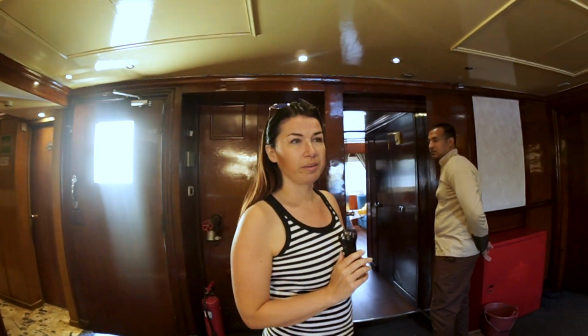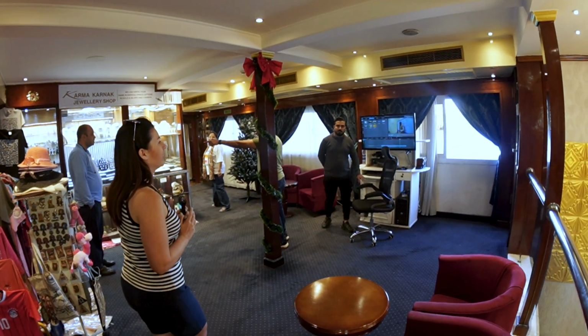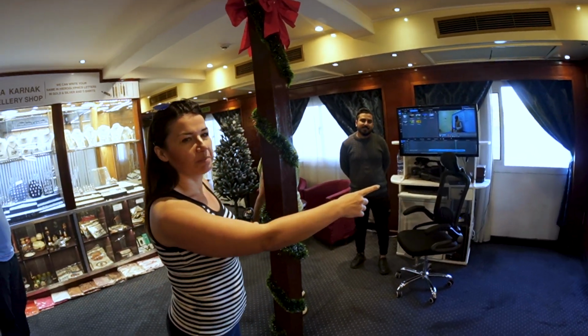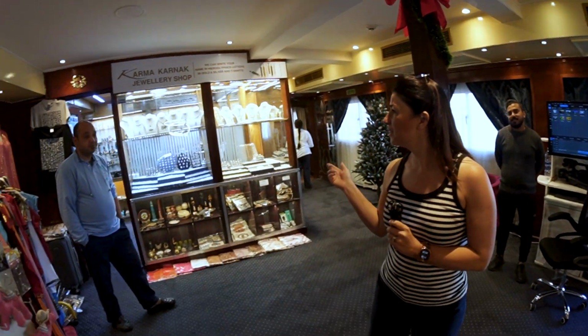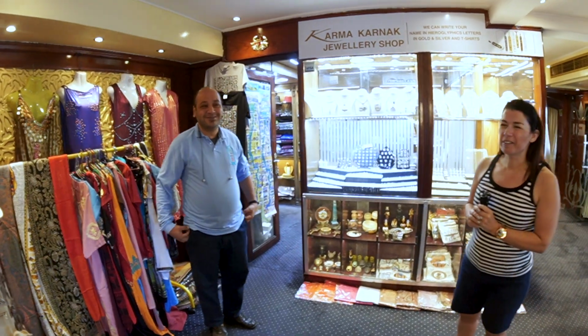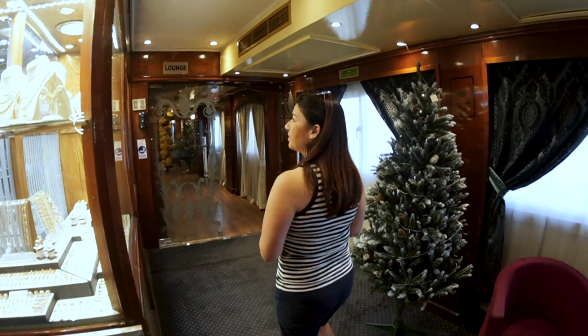On deck 3 here we've got Bishu, the videographer. He's editing his videos from the week. There's also a public WC over there. And there's the shop. Mina, the shopkeeper. You can buy lots of souvenirs from the shop here. And then through here is the lounge.